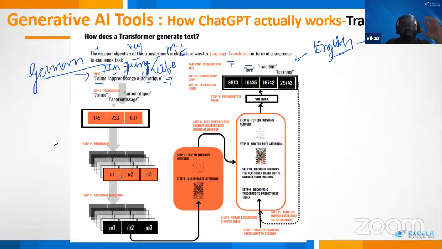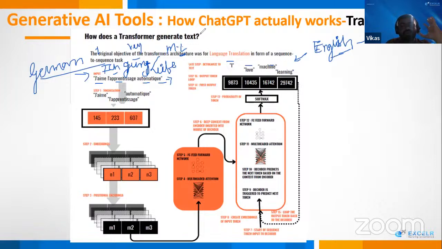So if you are to create one kind of LLM model which can generate Marathi text, you want to build an LLM model which can generate Marathi text based on whatever queries are there. You have to use this model, but at the time of the input, you have to provide the Marathi inputs. By looking at your name, I can make out you are a Marathi person.